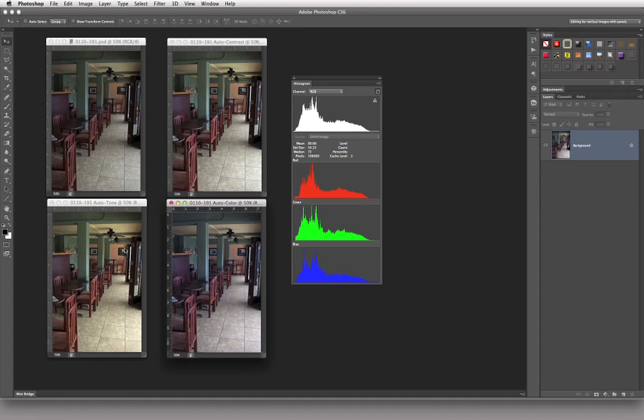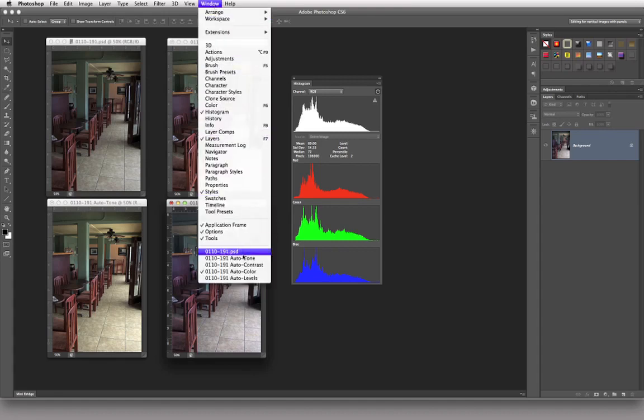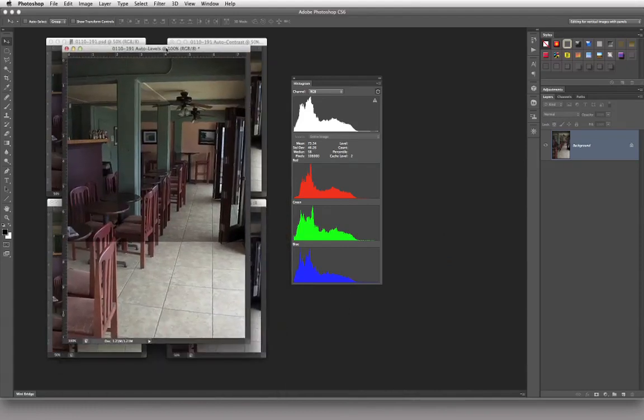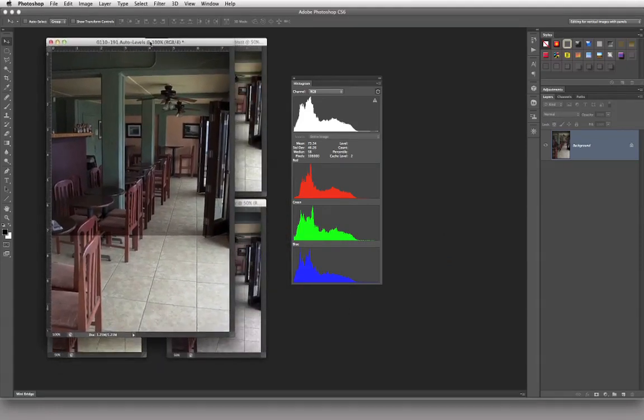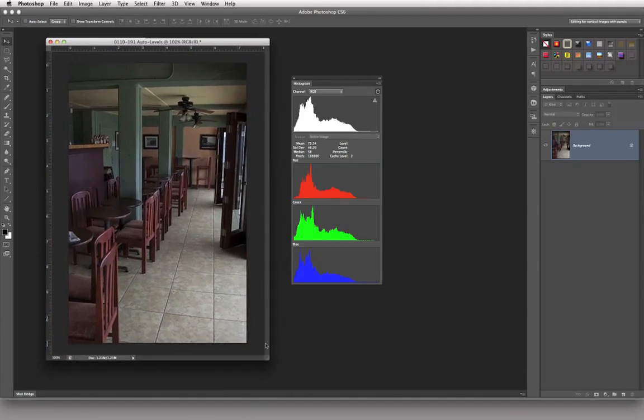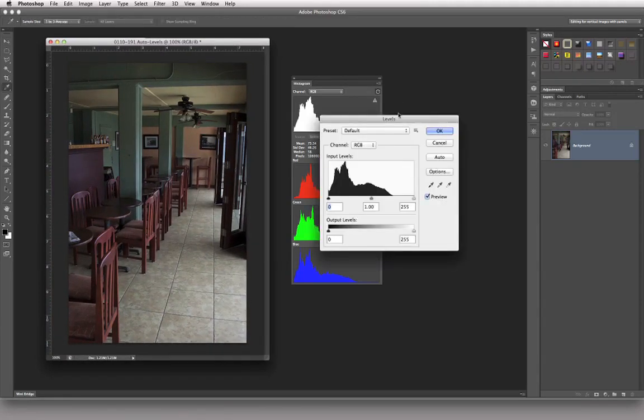Now, one other thing I want to show you, there is another auto feature, and it's in the levels dialog box. Again, auto is based on certain things. Let's give it a shot. Let's see if it's actually going to show up. So I have to come under here and go down to this and bring up my auto levels guy here. And I'm just going to stretch it so it does cover up the previous images. There you go. And then I'm going to bring up the levels dialog box.